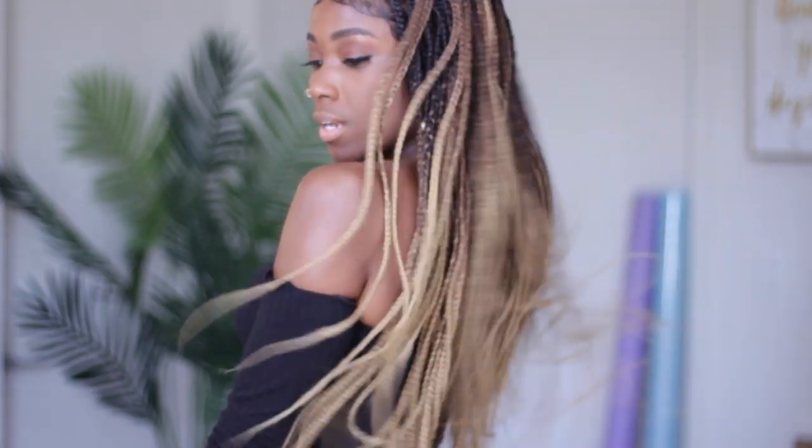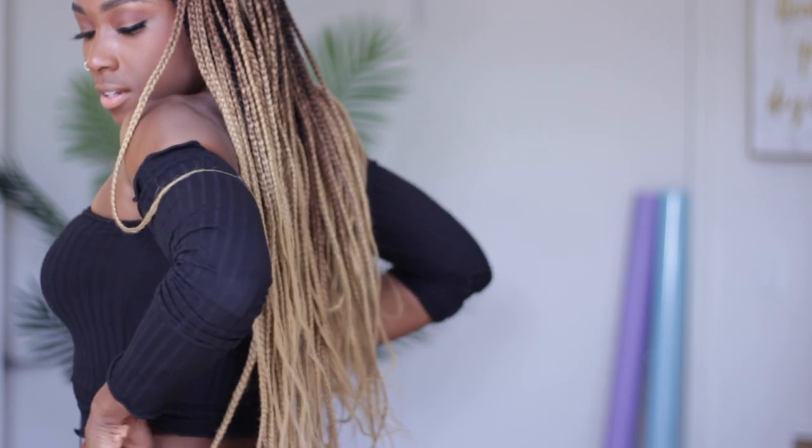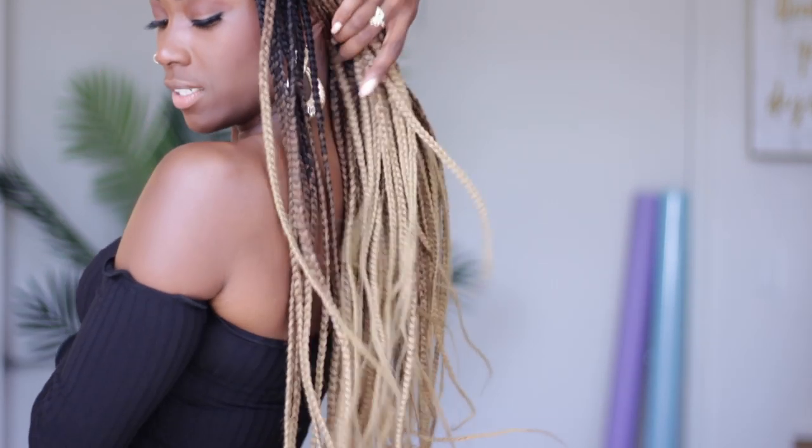I also found that it wasn't that heavy — I was very impressed because I thought maybe with a wig you're adding in extra hair, but it worked out lovely. The length and color and blending is just — oof. I'm so glad I tried this color too, because I've been wanting to do my hair this color but was scared and unsure if I'd really like it in a braided form. But honey, I think I found my color for the summertime. Thank you, Neat and Sleek, for changing my perspective on these braided wigs. They save so much time, you get to experience the look, have a great time, and reuse it for years to come. I'm really thoroughly impressed.